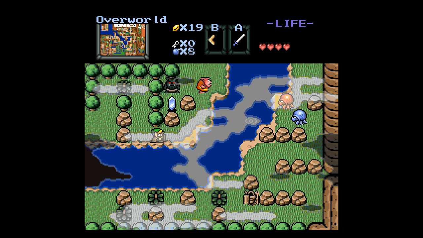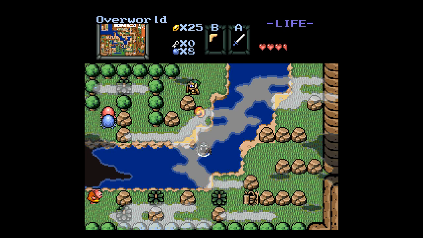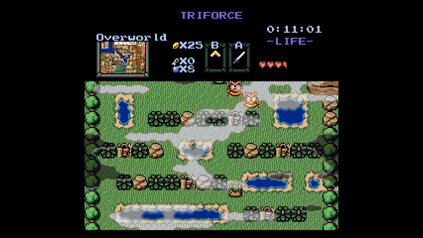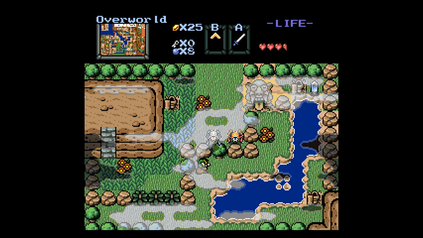It doesn't have a map feature either. So I'm pretty much relying on my memory. Yeah, I'm not gonna go this way. I can't pick up anything with a sword, it looks like. Well, this is a little cool. The sword does not pick up anything.